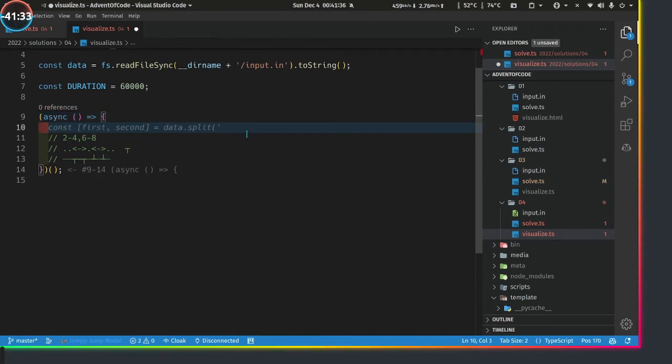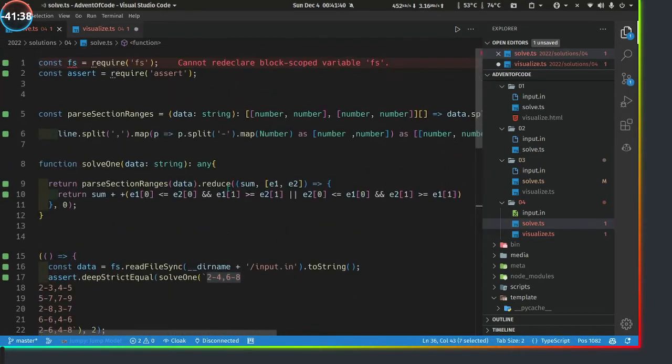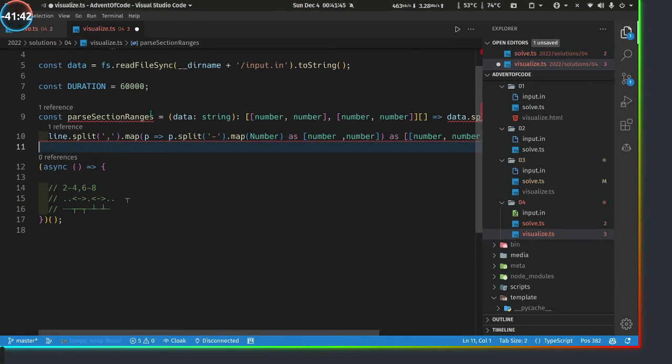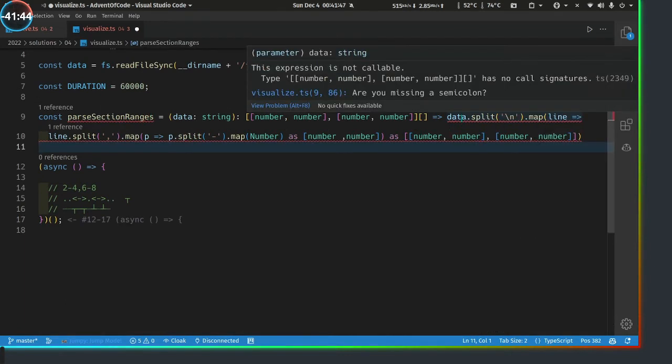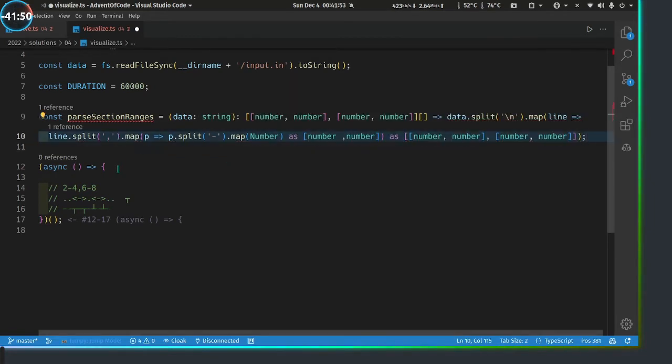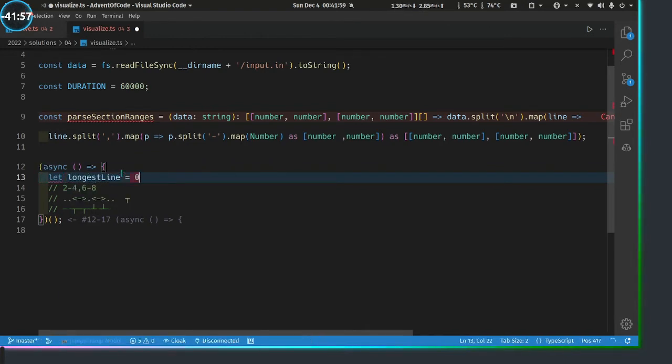So I can reuse some of that parsing code. Don't mind if I do. Why are you angry? You should be cool. You were cool last time. Ah, semicolon. There we go. Let's do longest line equals negative infinity.